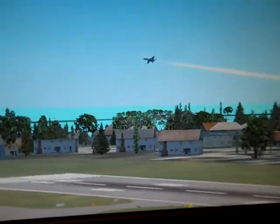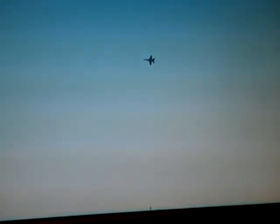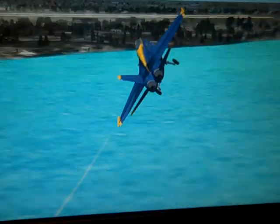We're going to do one more pass for the Blue Angels, and then it's time to pack them up and head them home. Ladies and gentlemen, the 2015 United States Navy Blue Angels. He's going to go ahead and land his gear down. He's going to make a line out for the runway. Now, I know we have to switch cameras during this air show, but we have to make sure we're lined up with the runway, so sorry about switching cameras here. We do have to make sure we're lined up.